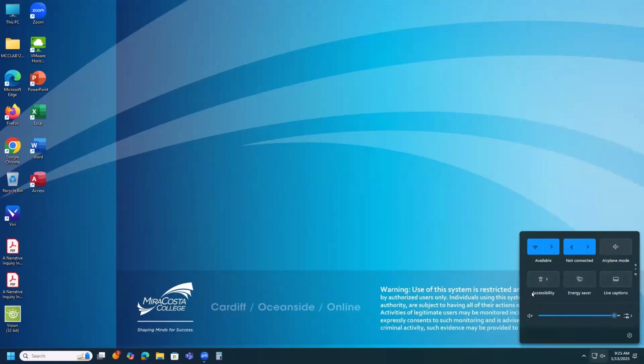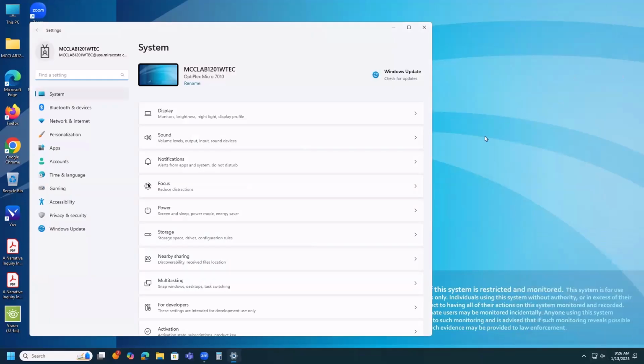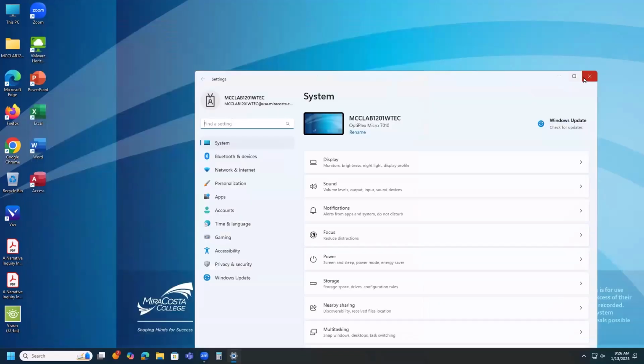You do have access to that here, and a lot more information just by clicking on these. On the very side, you have those arrows going up and down. If you click on the notification, the speaker and the network, you have in the lower right-hand corner access to all settings right away. So that's what's in there.